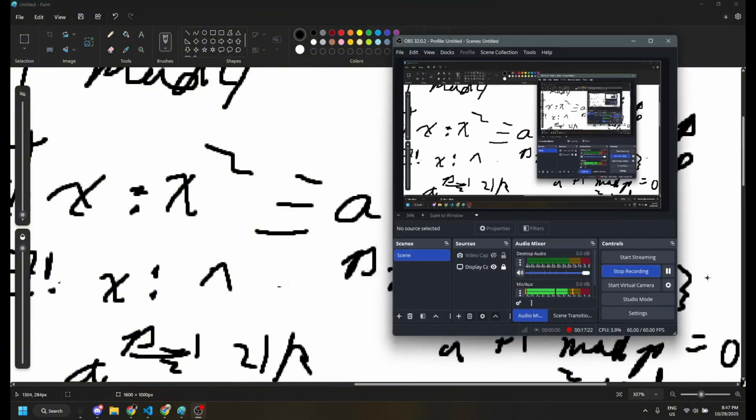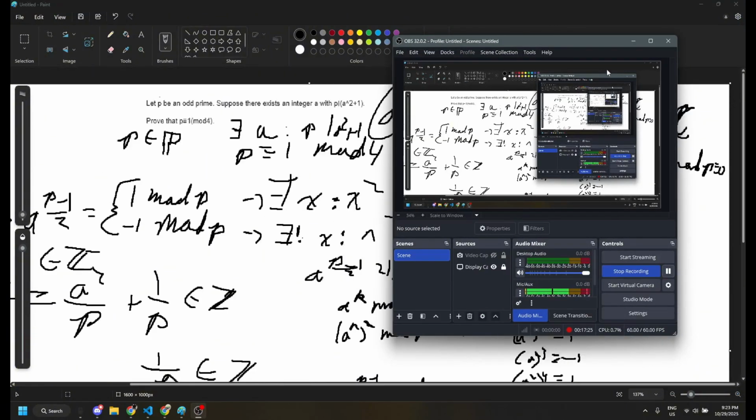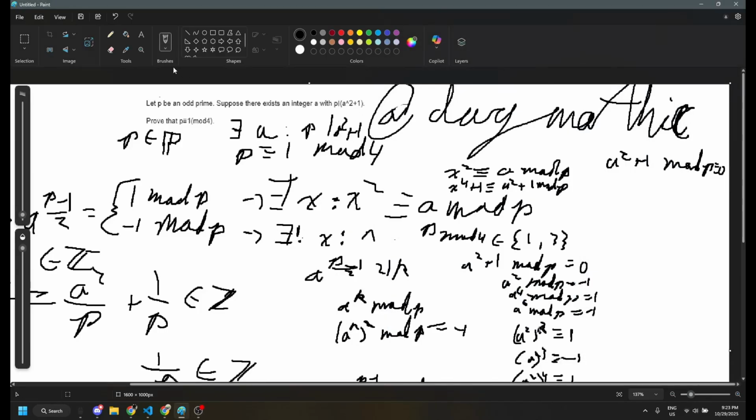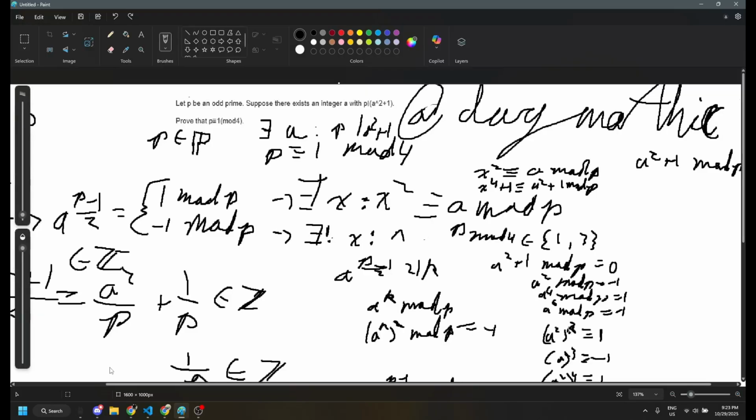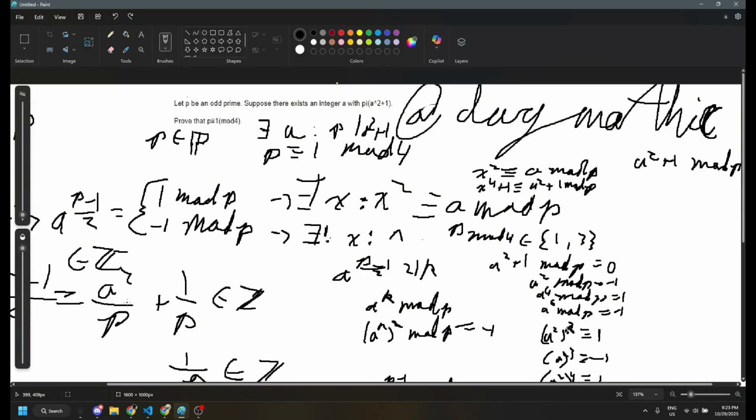Okay, I'm going to pause this, take a break, and I'll come back. I was looking at this formula again, and I think I interpreted it wrong. You plug in for a the number that you're testing to be what's called a quadratic residue, which is testing this number to see if, when it's squared mod p, that's a possible value. So if it's 1, then it is a possible value. If it's -1, then it is not.